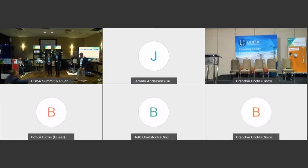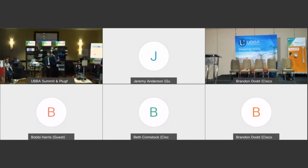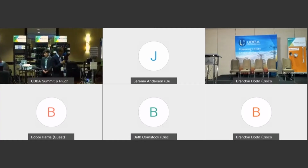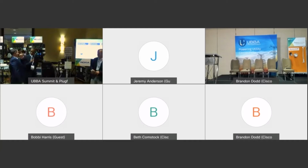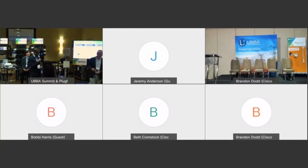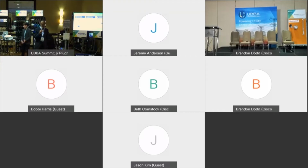Hello again. So what we're going to see today, as Drew was saying, is a private LTE solution whereby we're going to show meters, we're going to show our cellular endpoints running on private LTE. Today we're actually going to see our collectors, which are mesh collectors using LTE as backhaul. You can see this operating. We also support cellular meters that run on private LTE, and also these network bridges, which are DA devices, which support LTE.